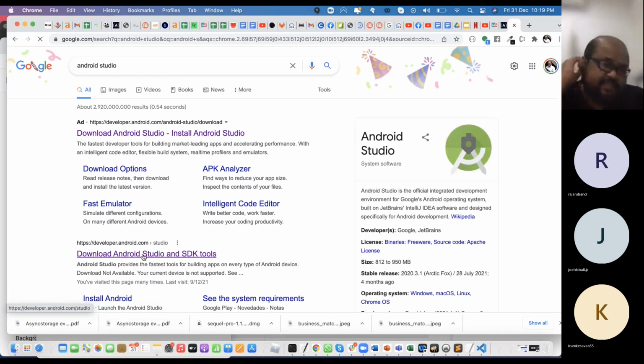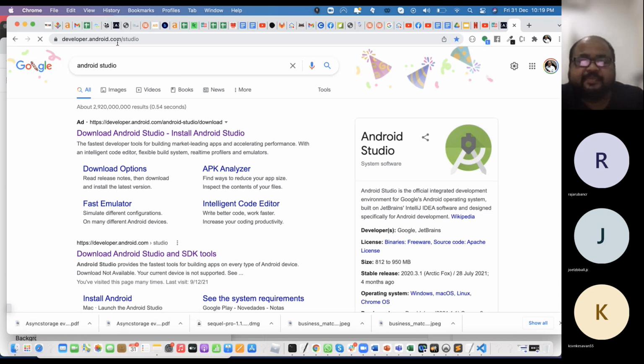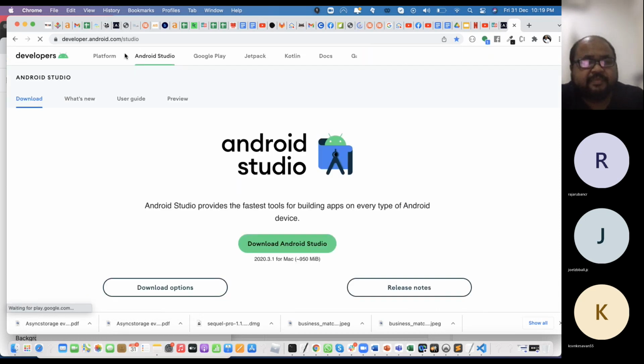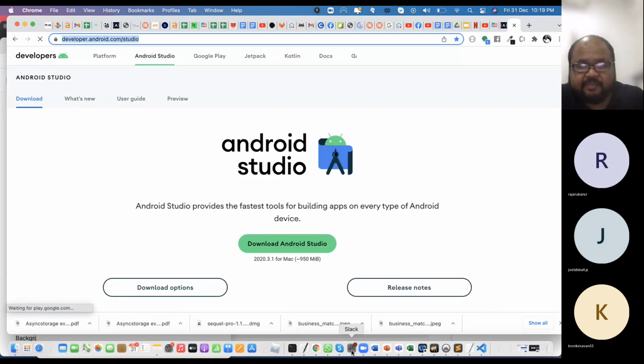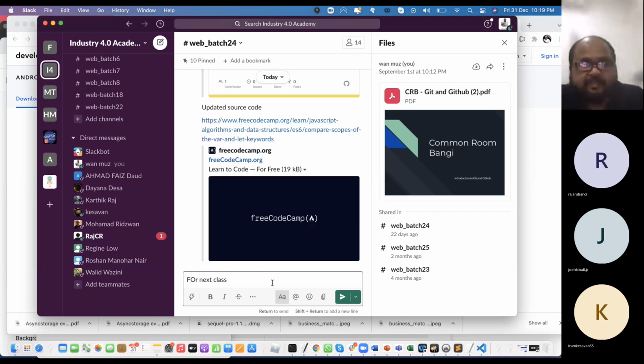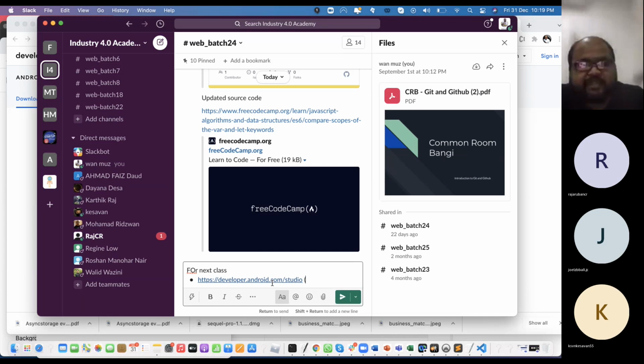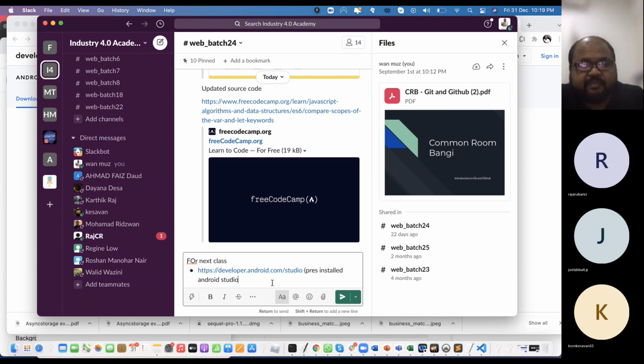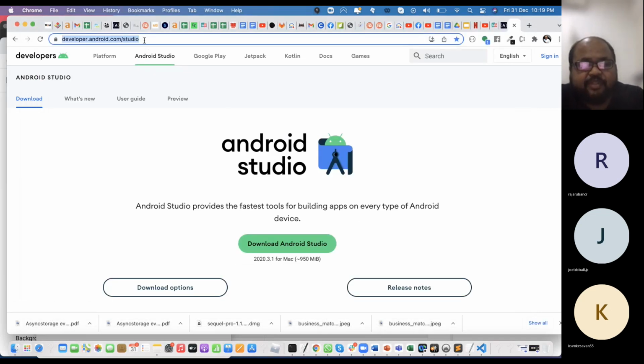Number one is pre-install Android Studio. So that's number one. Number two is download Flutter SDK as well.